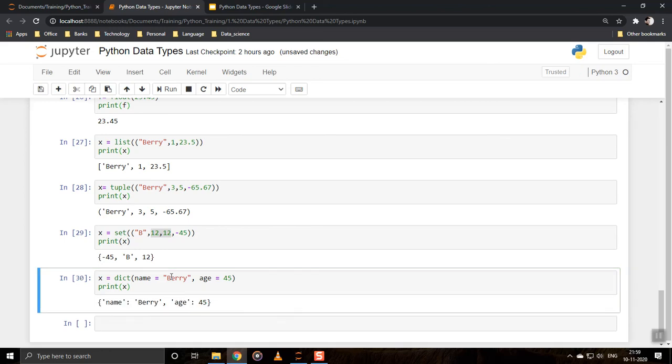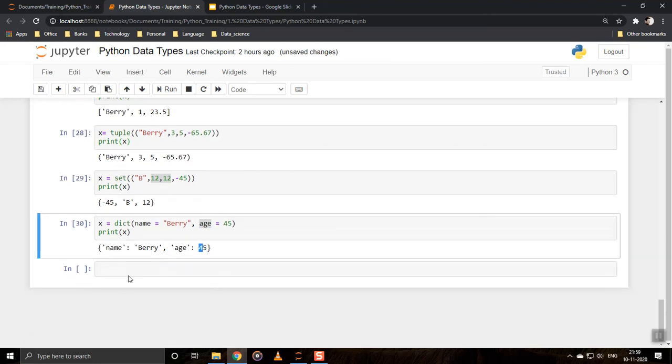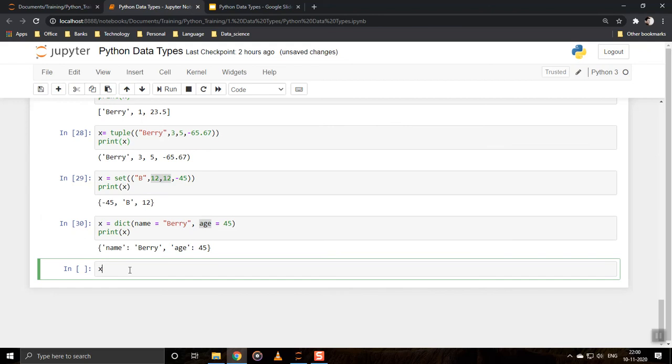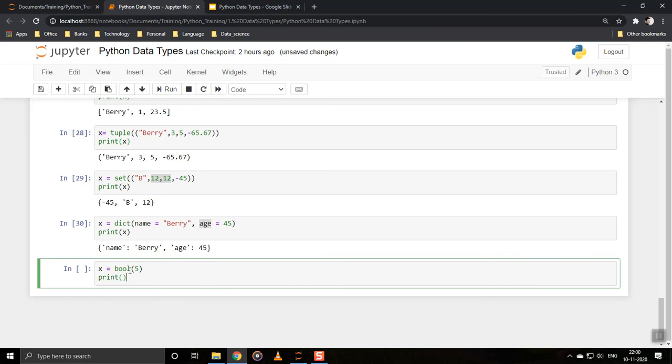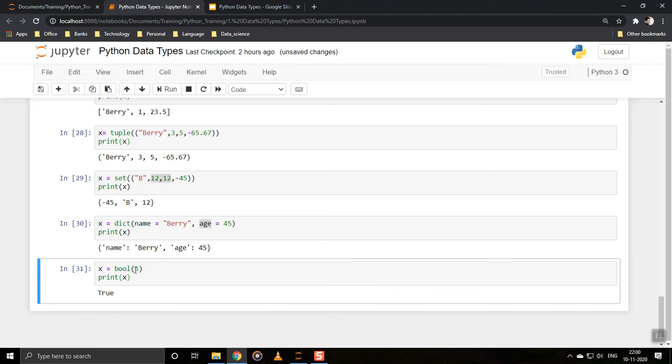You can see this, we have not mentioned that it is a string, but automatically this one is taken as key and value. So Boolean you can give like this, so we'll see what. It's just a number, so it gives true.